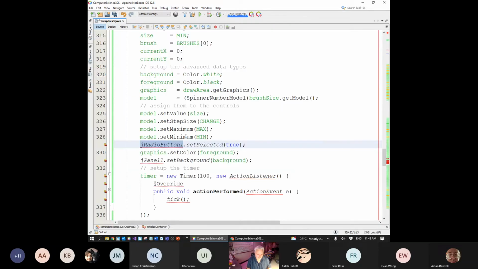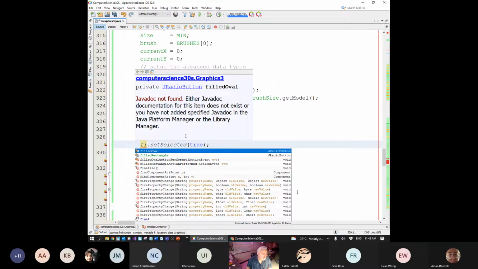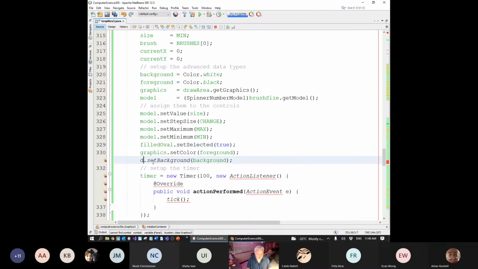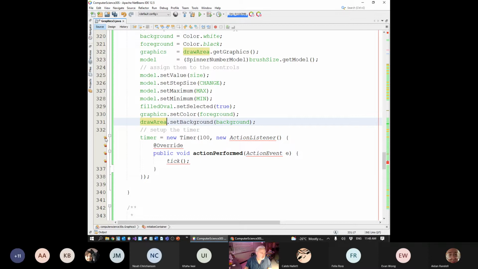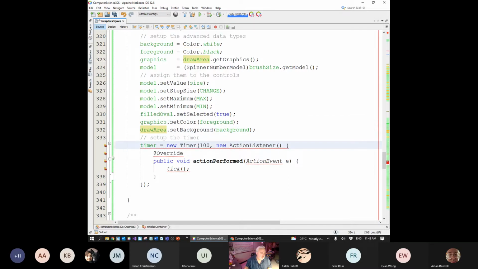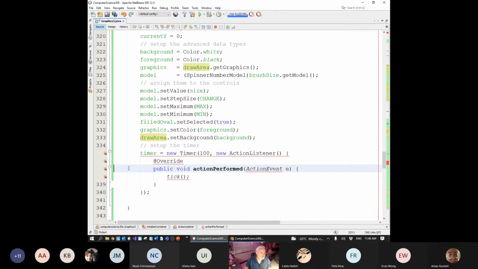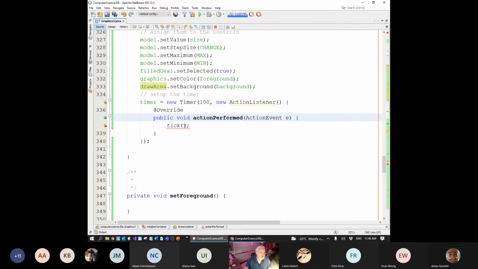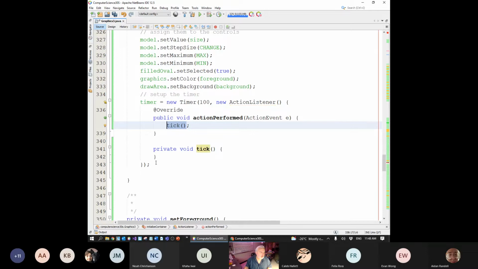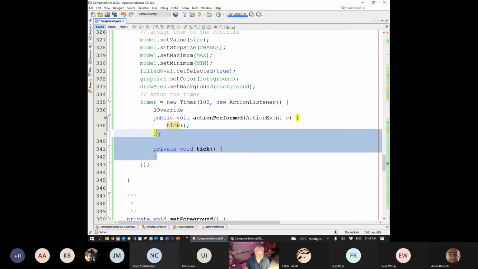Filled oval. And draw area 3. This is going to be imported. This has got to be imported. This is a method we're going to write, which I will just create and then move out of here.